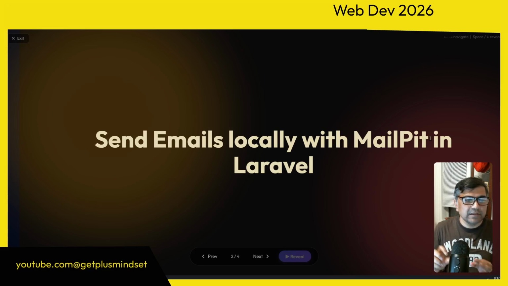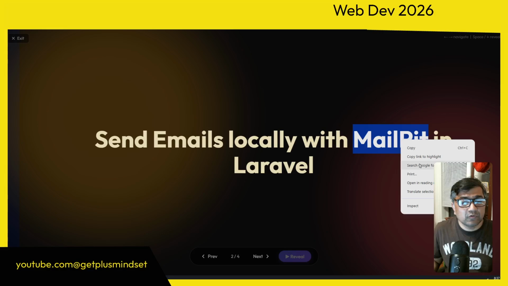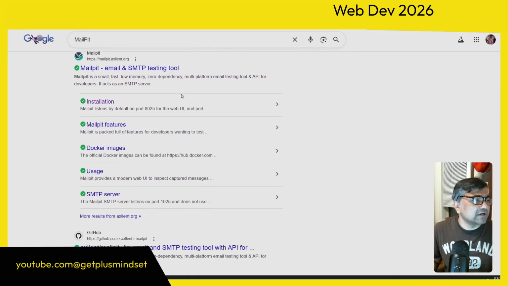So, send email locally using Mailpit in Laravel. Mailpit is an open source software. If you search for it, it is a very small, fast and zero dependency application that allows you to send email.